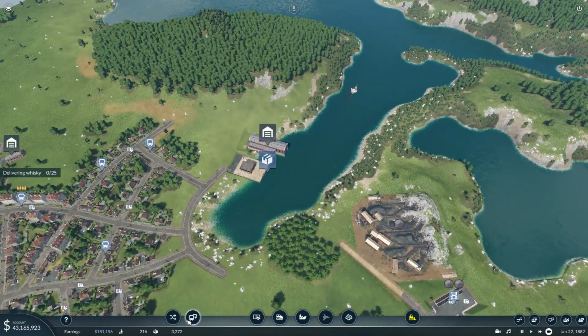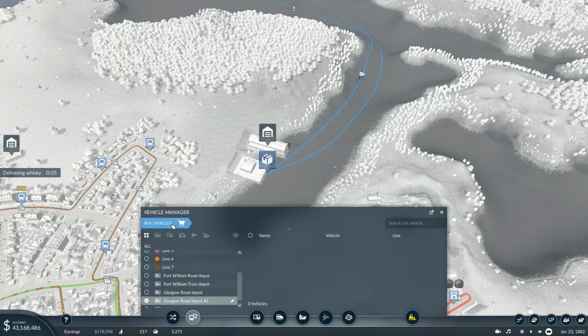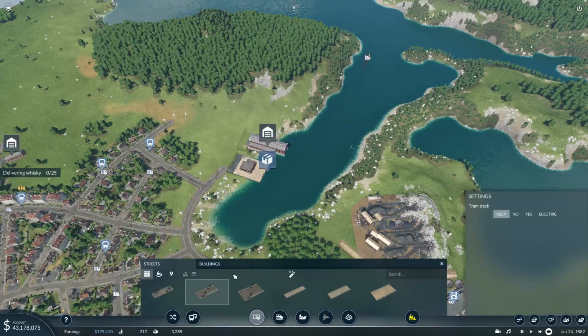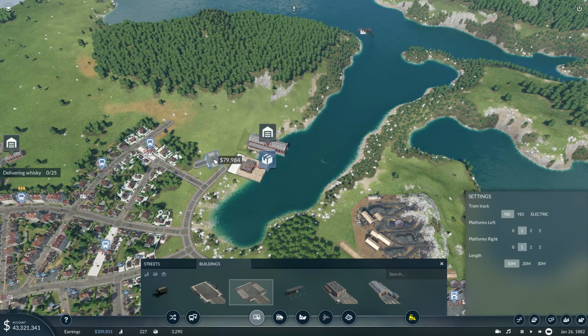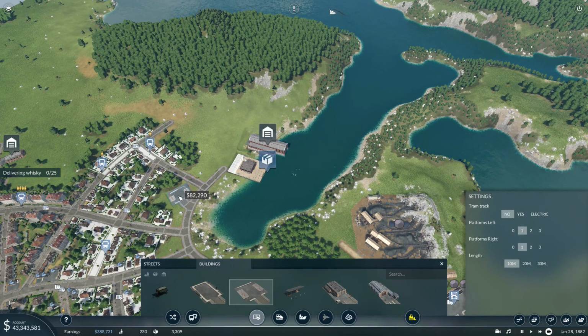Let's build a truck stop. That's what I mean to say. A truck station. Let's put this here. And, well, actually, we could probably get away with putting it here, to be honest. We can't, actually. Oh, no, we can. That's decent. So we can put it down there.